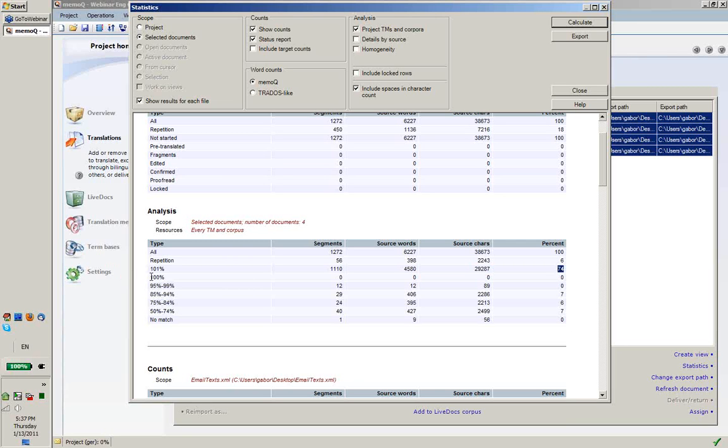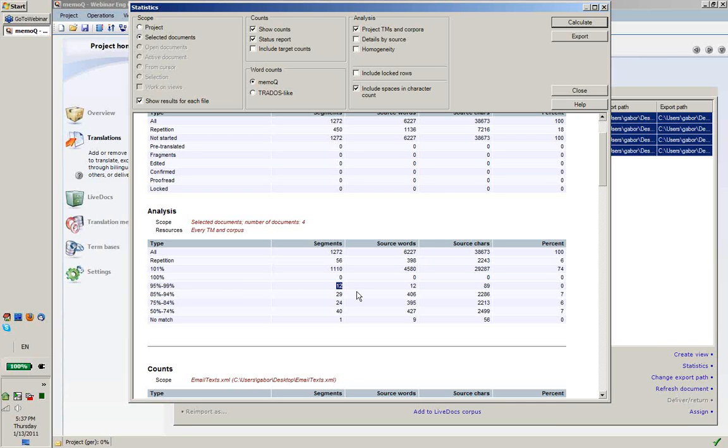If there is a 100% match, then we'll end up in this category. There are no 100% matches. If a segment happens to yield a fuzzy match in any of these ranges, then that segment will end up in this category. However, here comes the twist.